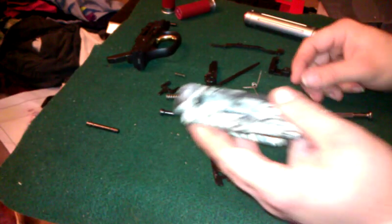Now just a word, if you need to clean this, you don't really need to disassemble this. Just give it a soaking in warm soapy water, air dry it out with a compressor or something, spray some lubricant in there, bang bang, you're done. But obviously if you have something stuck in there, then you need to disassemble it, no problem. That sear spring is a bear to get in behind the actual sear, and then get the sear in.